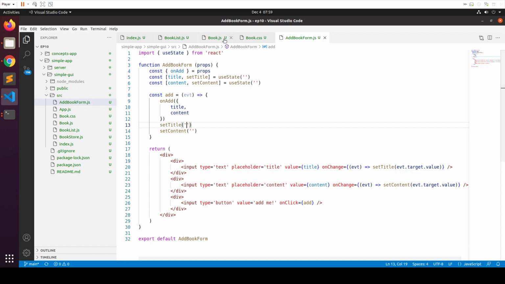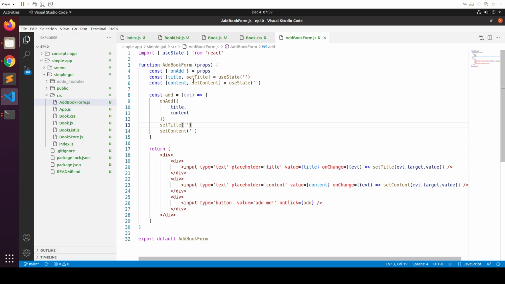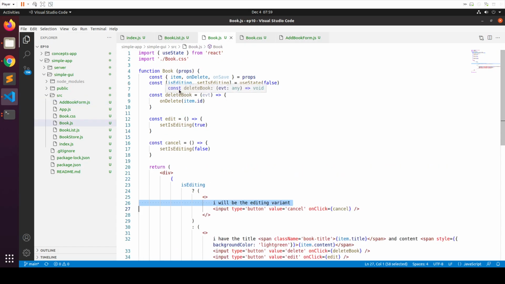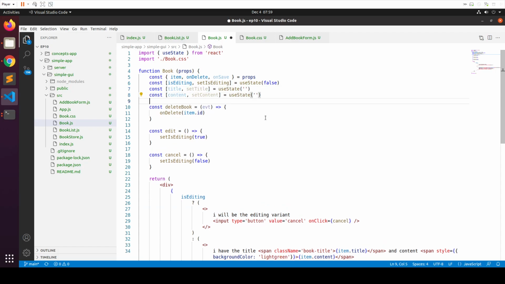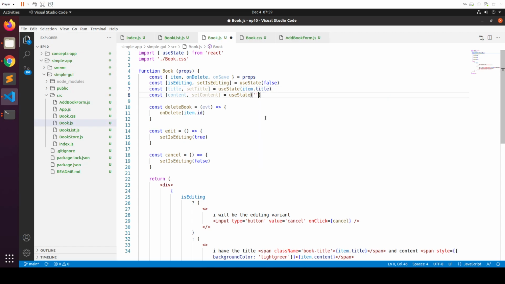So this is going to be what I'm going to have in one book is, since I'm going to be able to edit, it is going to be similar to what I had in add form. So I'm going to need to keep a title and a content. Only I don't start from an empty state, right? I start from what was there previously. So item.title and item.content.